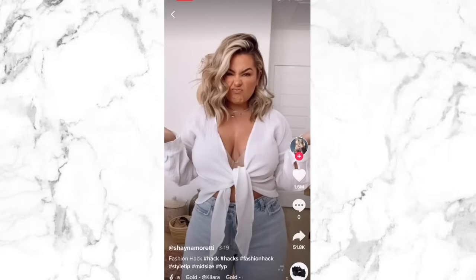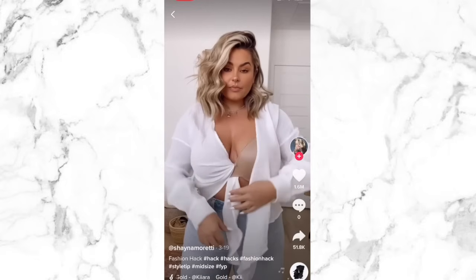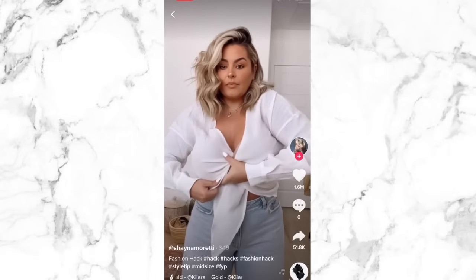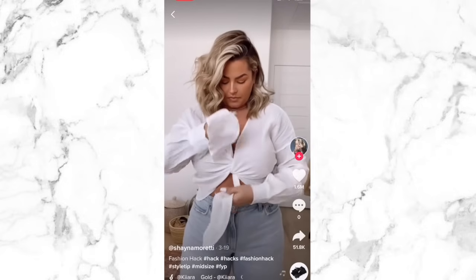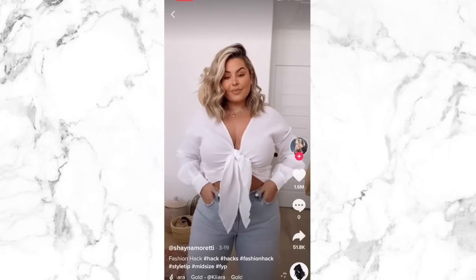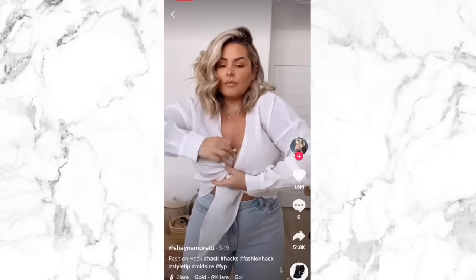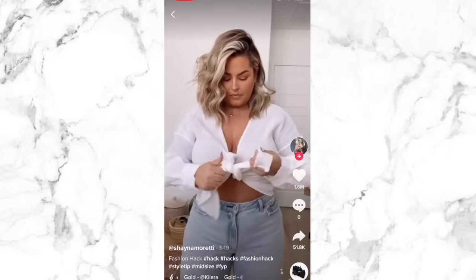This next one is so good, and again it's about tying a shirt a better way. So instead of tying one of these shirts so that you can't help but actually see your bra poking through, what she's done is she's looping one of the ties underneath her bra, the other tie up and around. So essentially it's just holding that shirt to her bra, and everything, as you can see here, just looks seamless and well put together. And I just think this is such a simple way to make this top work so that you're not seeing bra and it just keeps everything together. So again, it's just a really easy hack, and let's face it, most fashion hacks are pretty simple. But if you haven't thought of them, you haven't thought of them. And this one, I don't know why I hadn't thought of this one, but it's great.